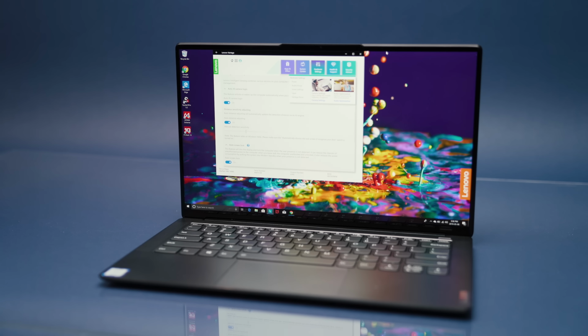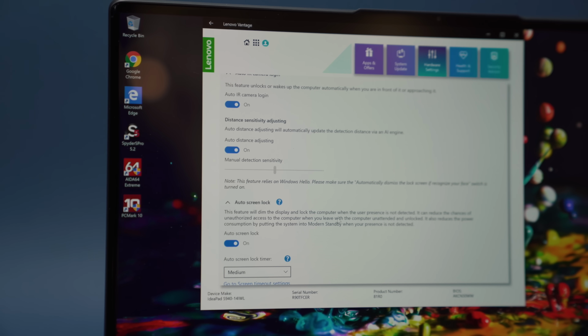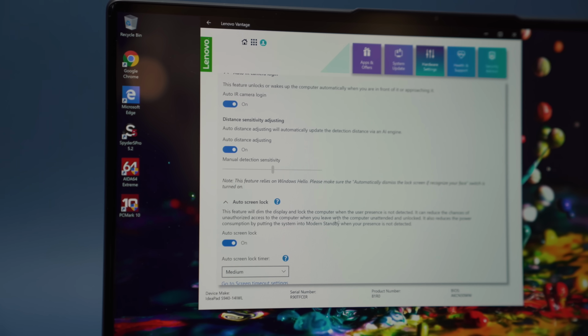The other thing is the infrared sensors. Not only do you get Windows Hello, you also get some AI capabilities. And I say AI very lightly. Basically, it uses eye detection, and the moment you get up from your desk, it will notice that and automatically lock your screen to prevent any sort of theft or confidential information being stolen.